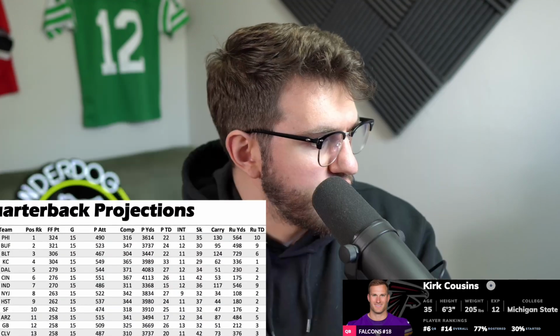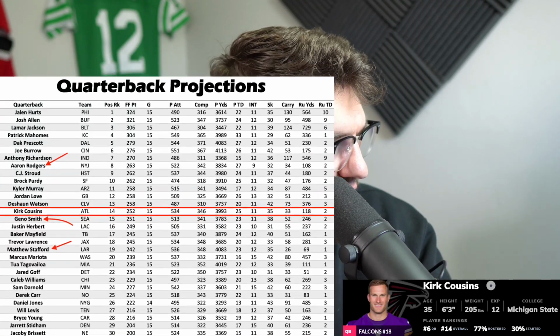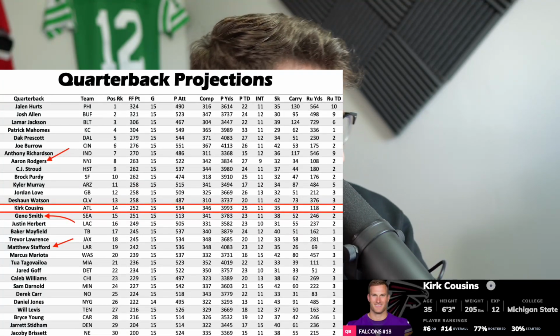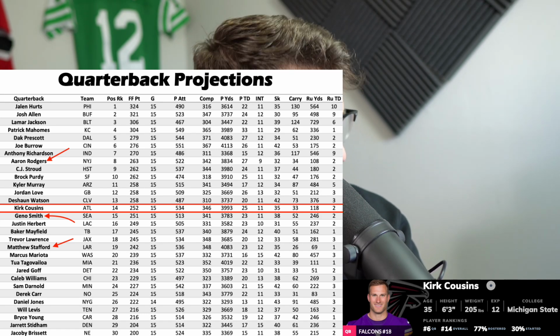And when we look at what Mike Clay has, which, by the way, Mike Clay's projections are out, which means we're going to be referencing them a lot. Here are his top 30 quarterbacks in fantasy. He has all of them playing 15 games. Kirk Cousins here is the QB 14. So, again, not really making a difference.